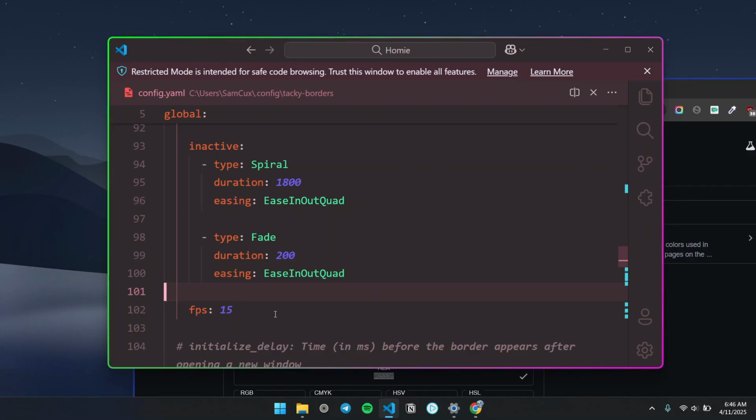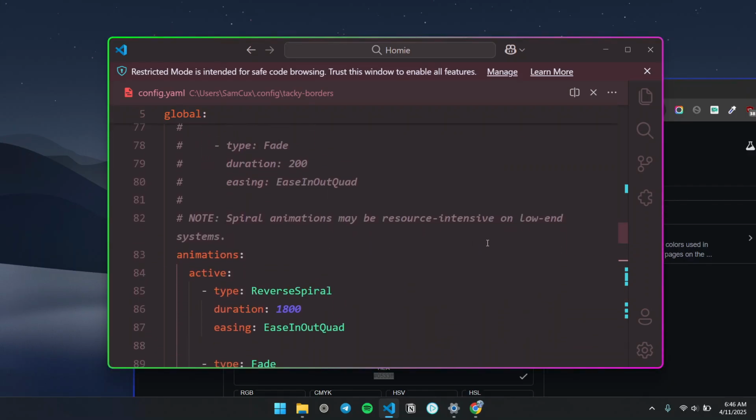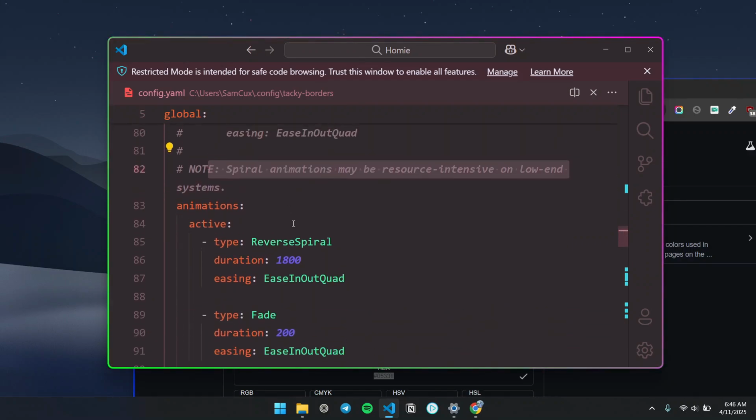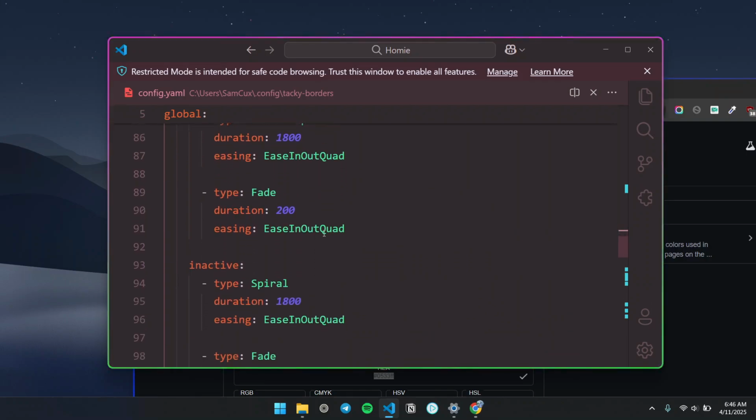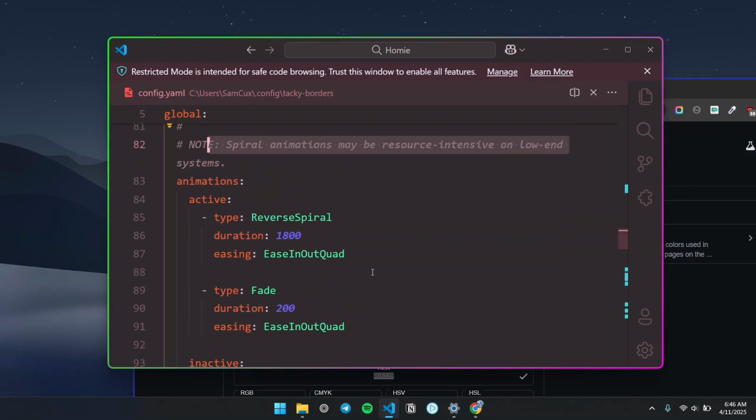But what you have to consider is that if you are using a low-end PC, then I recommend you should also disable this feature because it's going to consume a lot of RAM and it won't be good for you. So just feel free to follow along or test it out if you have a nice working PC with high spec, and it's pretty easy.